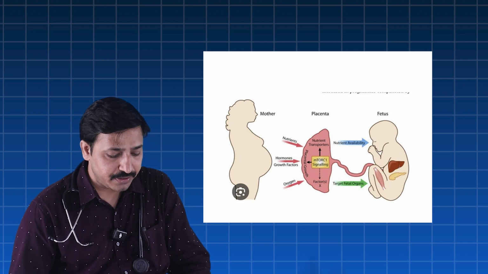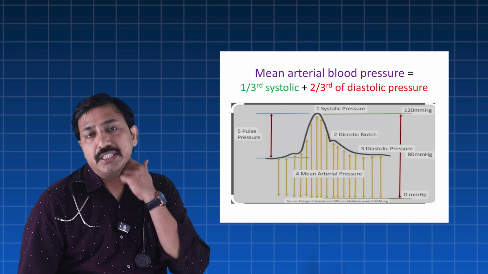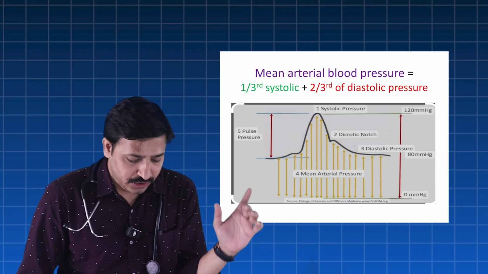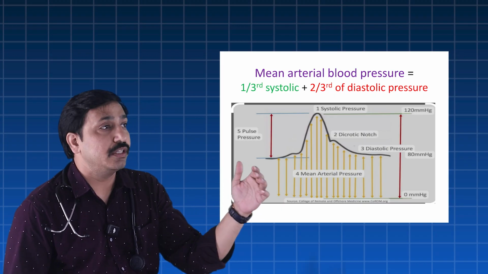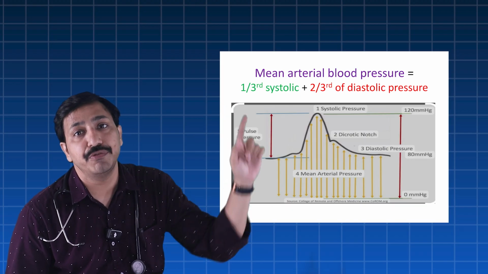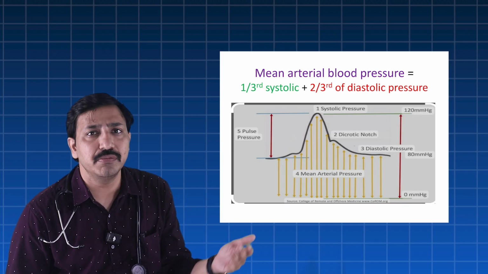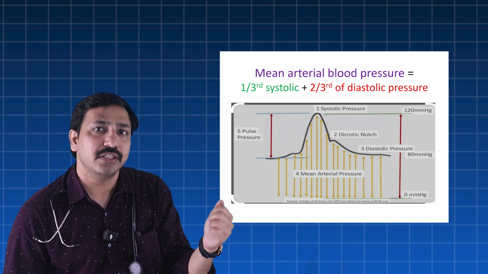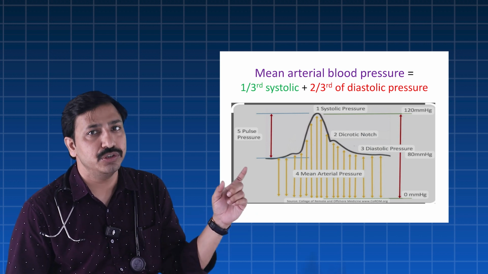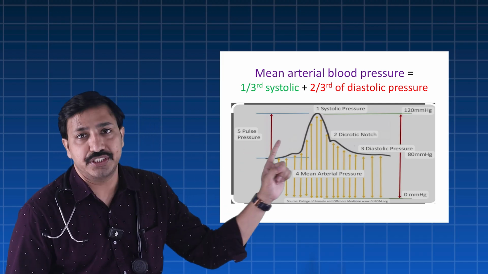Coming to slide number 12. This is the most important discussion happening now. What we will be discussing here is what we will be seeing on the monitors. In the regular monitors, we will be seeing diastole, systole, and the pleth waveform. Whatever waveform we see on the monitor, the radiologist will be seeing the same thing in the Dopplers. So we are comparing these two things: how we should compare and correlate the things we are discussing now.